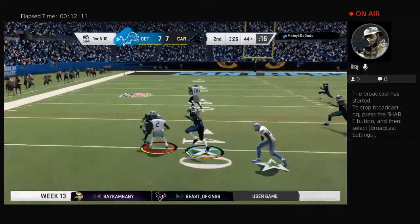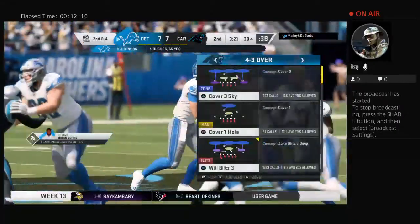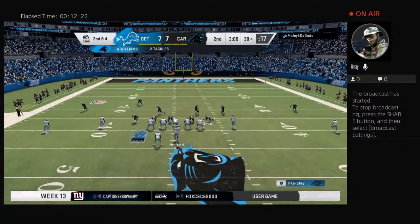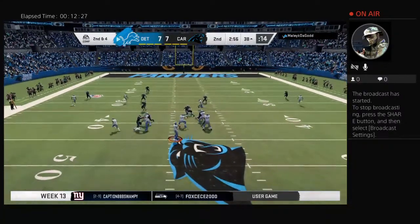Johnson. It's a 6-yard gain on the ground, and that'll make it 2nd and 4. And there we saw one of the downsides of blitzing during a run down, because sometimes you get out of your gaps. You don't fit the run quite as well because you're headed towards the ball carrier with abandon.